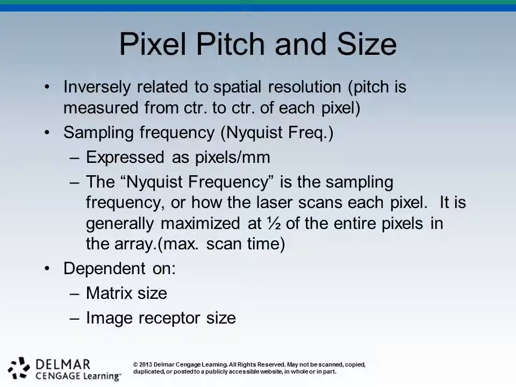And it all depends on these two things down here, matrix size and image receptor size. The matrix, remember, how many rows and columns we have, back and forth across here. And then the IR size, also sometimes known as the field of view or FOV, how big that IR is. 14 by 17, etc. 9 by 9, you'll see all kinds out there. Well, not all kinds, usually about 5 kinds.